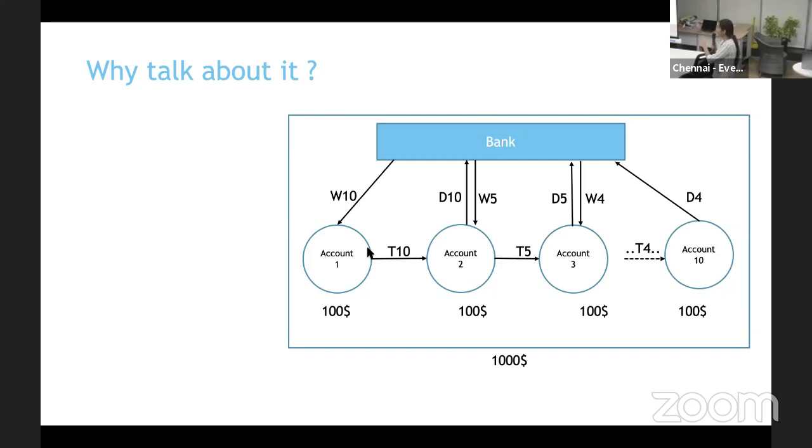So this is an isolated system which has a bank and multiple accounts which can do transactions. But the invariant which should always remain true is that this system should have $1,000. If account 1 transfers $10 to account 2 and account 2 transfers it to account 3, the overall balance of the system will still remain $1,000. So now that we know the problem statement, let's analyze the challenges that we can face while building an application as simple as this.